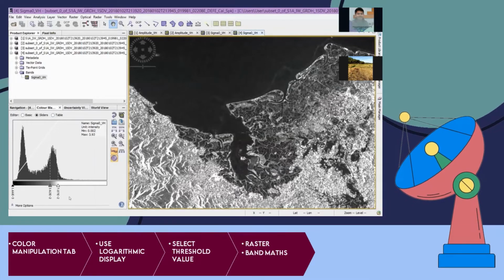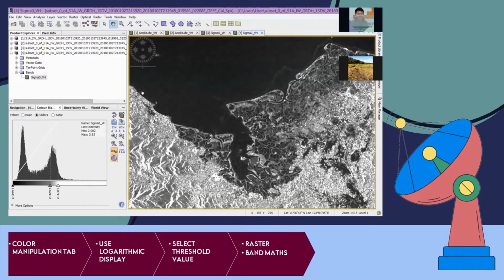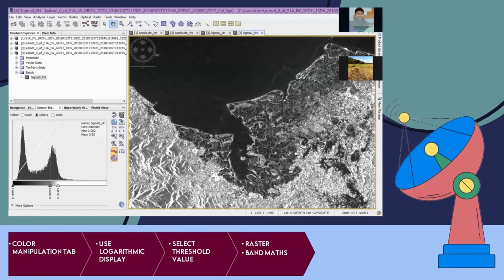May makikita po kayong tatlong parang triangle. So, may black, may gray, and may white. So, ito po yung gagamitin natin to separate the water from the non-water. So, coming back to the image, you see that there are whites. Parang spectral kasi siya. So, may sobrang white, may gray, may mixture of black and white, and then may black.